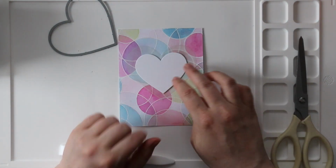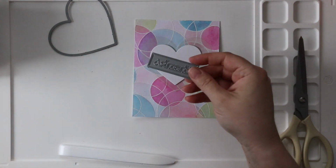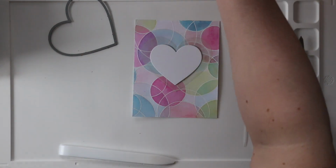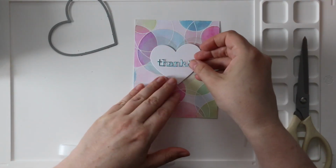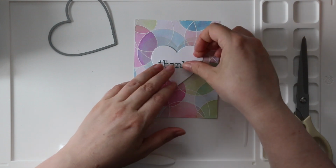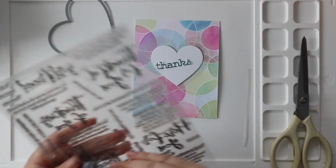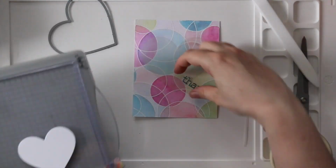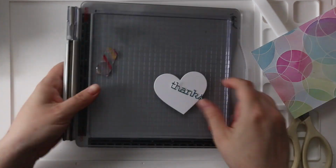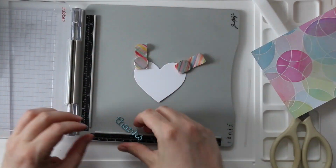So I adhered it down, and then I have a smaller heart from the same die set that I die cut from white cardstock. And then the sentiment I had die cut from some Silky Sky Tonic Mirror cardstock. If I had been thinking ahead, I would have run that mirror cardstock through my Xyron as well. But I had die cut it before I even realized what I was doing. I was just playing around, and I was like, ooh, this blue is perfect with this card. So I'll adhere it in a minute.